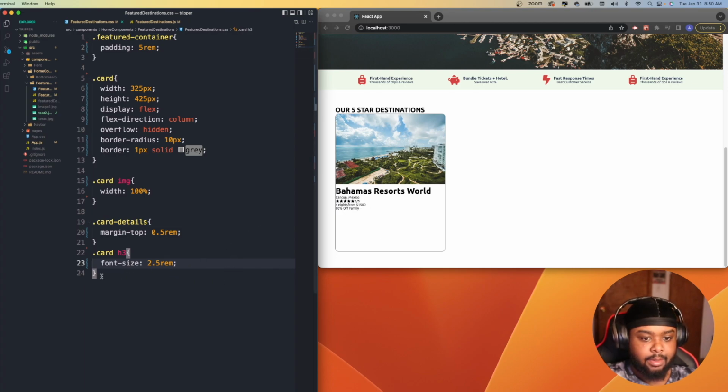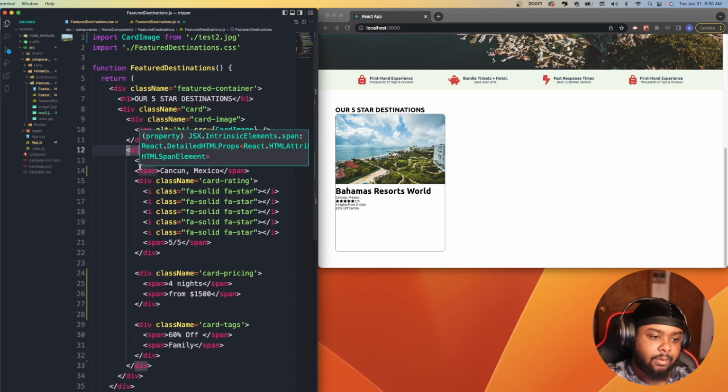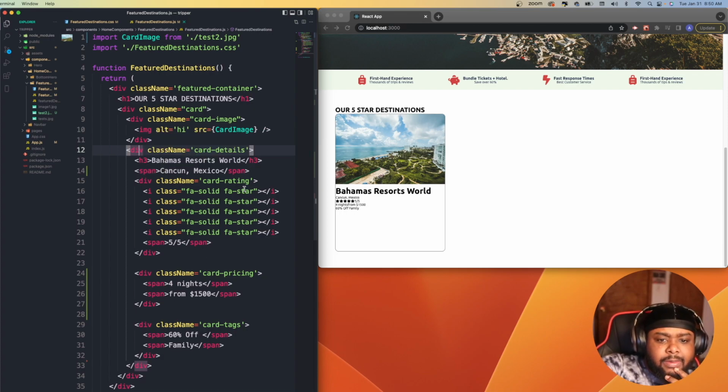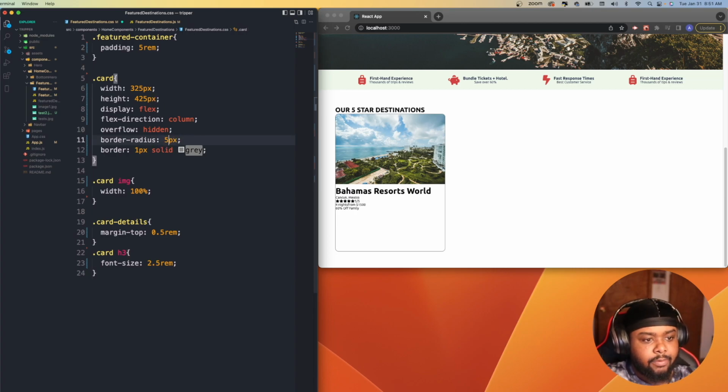And all right, so let's grab, let's see, so we got that. I don't know what to do. Let's do 5 pixels. It's not looking as good as I thought it was gonna look.